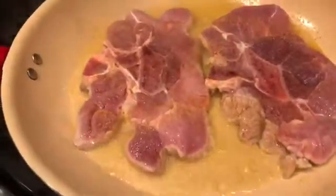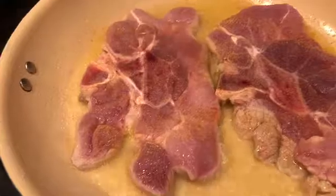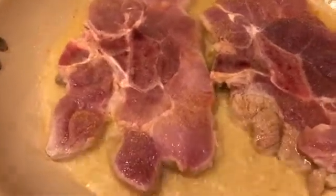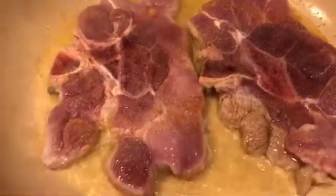And I use my onion powder, and you saw the garlic powder that I used. Well, that was the onion powder. So we just sprinkled some onion powder on there. And we're going to put just some pretty paprika on there, just for a little pretty color when everything is done. I'm going to put me some parsley flakes on there.